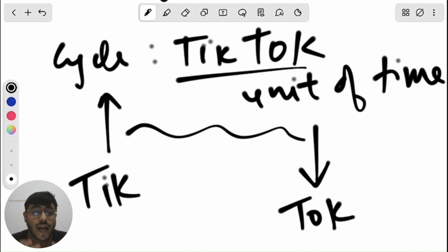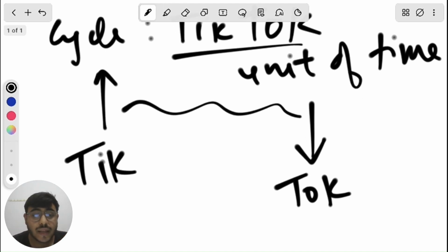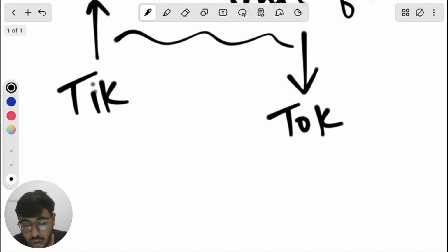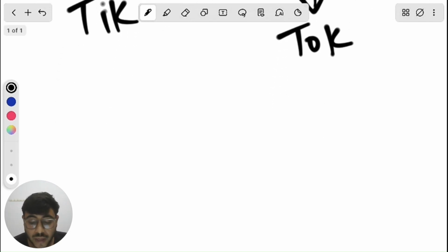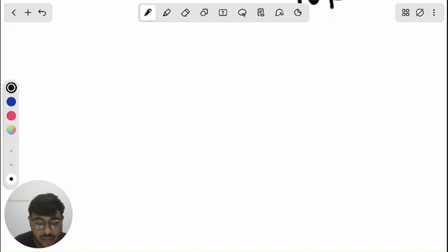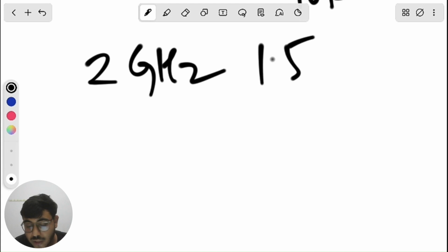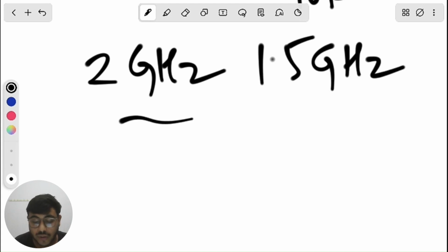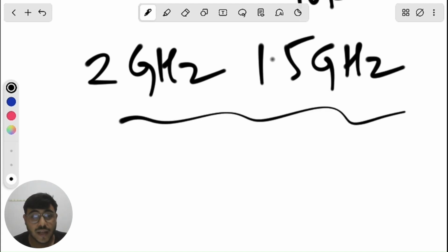ये साइकिल रिलेट होती है आपकी फ्रीक्वेंसी से। फ्रीक्वेंसी क्या चीज है, आप सबको पता है। I will discuss what is frequency. ओके, now whenever you buy a mobile phone or a laptop or a PC or a CPU, you must have heard about processor, right? You must have heard that this system has 2 gigahertz processor, right? Or 1.5 gigahertz processor, right? And so on, right? What is this processor? This processor is basically related to your processing time.